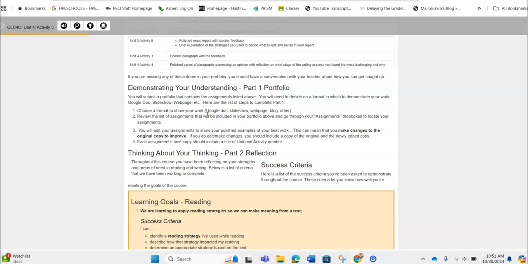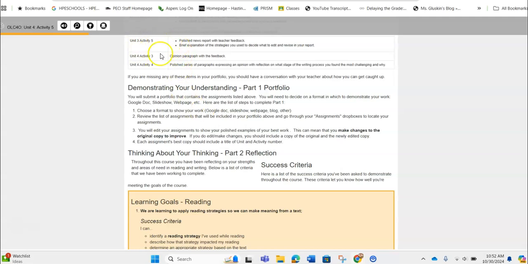You may have read before this was edited that we were using the e-portfolio option. I have taken that out as the extension part of the VLE doesn't actually work and we haven't been submitting things to the e-portfolio. You are going to choose a format in which to display your work, whether it's a Google Doc, a slideshow, or a web page, blog, etc. I'm going to be posting exemplars from another class into the announcements and attached to this particular assignment so that you can see what others have done or what that looks like.